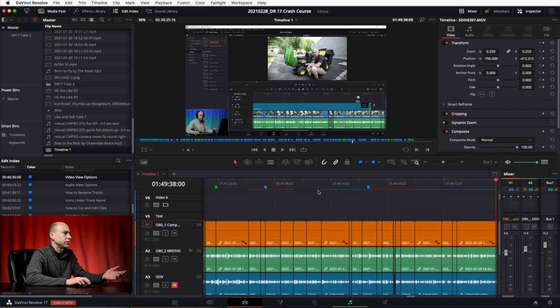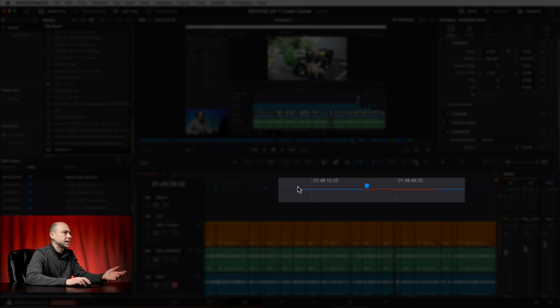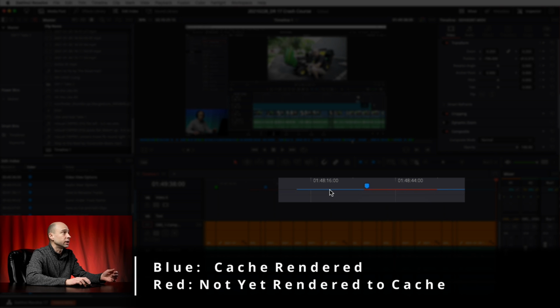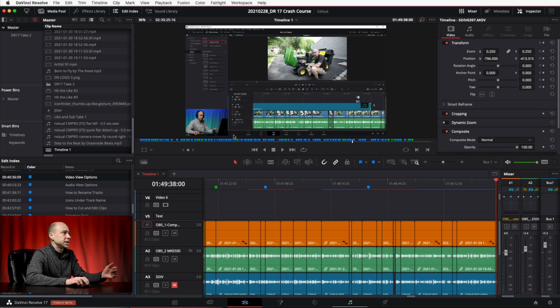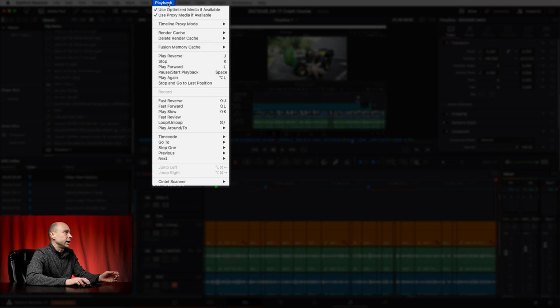So in DaVinci Resolve here, the render cache that I'm talking about is when you see these little lines above your clips here. Blue means it's rendered out and red means it's in the process of rendering. This particular file is my new crash course coming up, so I've got lots of stuff in here that needs to pre-render. And when I come to the playback menu, I have render cache and I have this clicked on smart, so that way DaVinci Resolve is going to decide what it renders in the background for me.